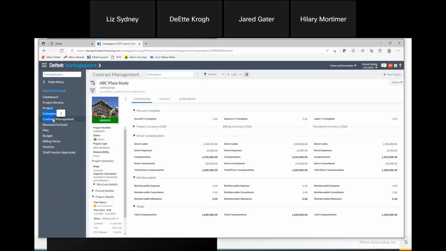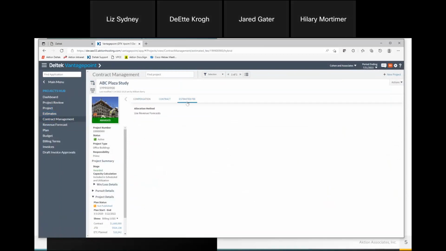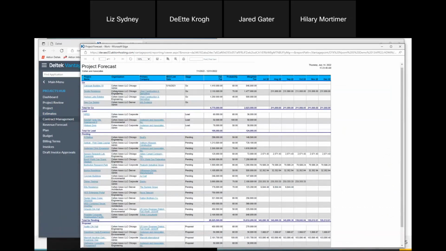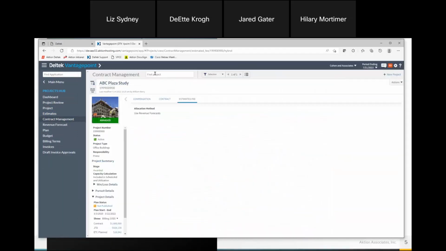Actually, let me stick here with the contract, because I think I can get almost all of my information here. So again, with the estimated fee, I'm going to have to pull one of the projects that I have in this report. Let me pull this one. Residents. That's in here.